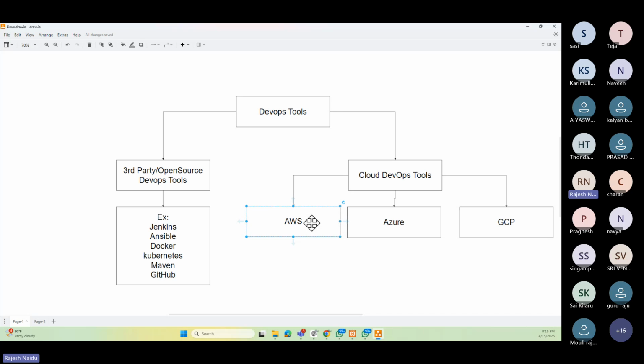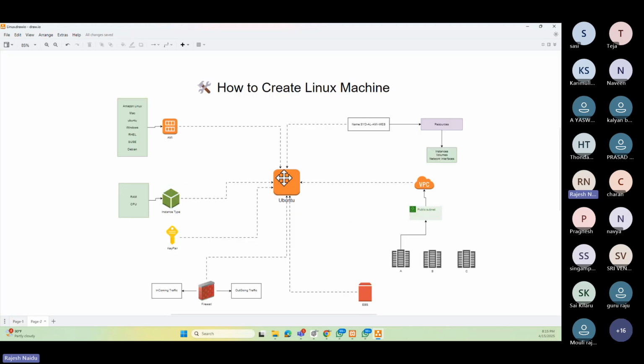You can log in and practice yourself. You don't spend your money. Use just your laptop, and we will give the AWS credentials, and you can create Ubuntu machines and practice the Linux administration commands. Everybody, it's clear, right?